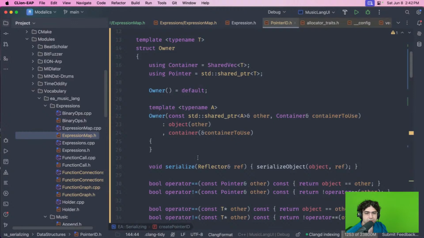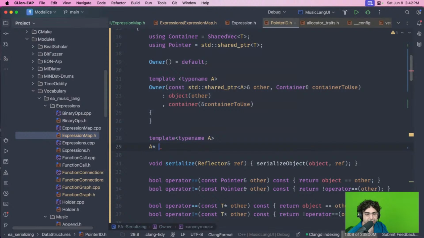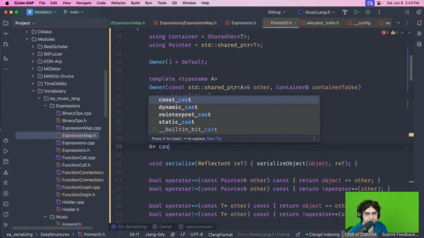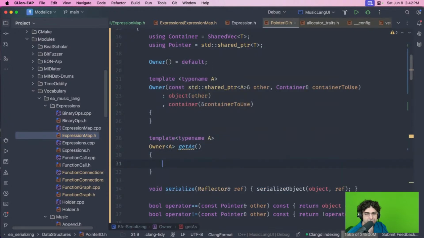Owner can have something called templates. This should be an owner of type a, and get as, right?